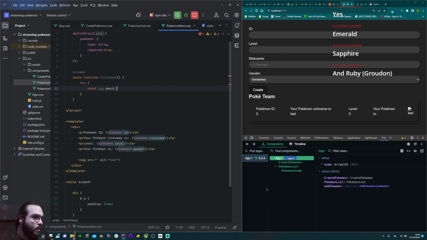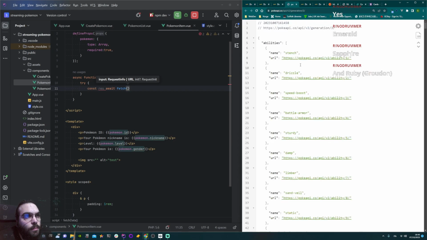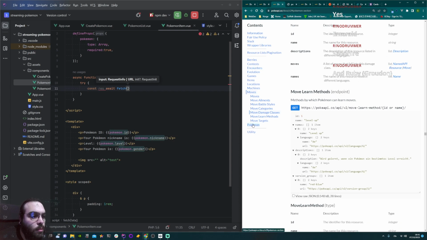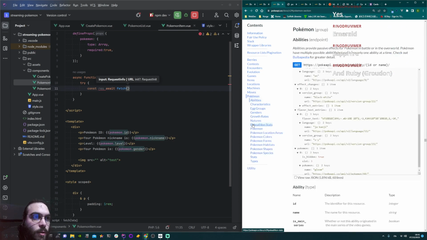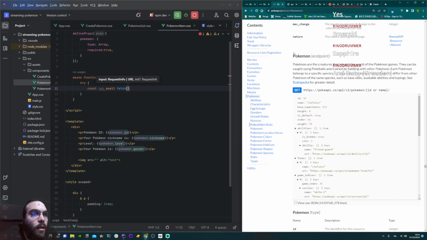Oh, that's right, we haven't looked at the URL, which is what we're gonna do. We're gonna test it. Res await fetch. Now we need a URL. We want our URL, otherwise we don't know what to send the request. Abilities, Pokemon. Okay, so here it says this is the endpoint, and it says what Pokemons are, which I think we all know that.